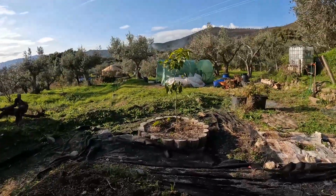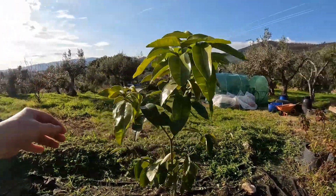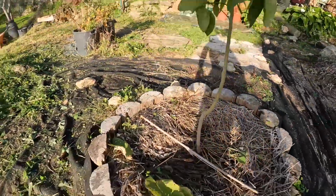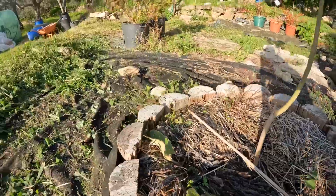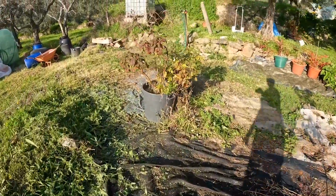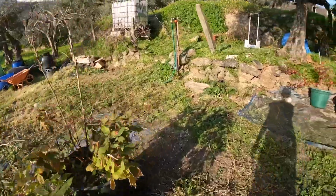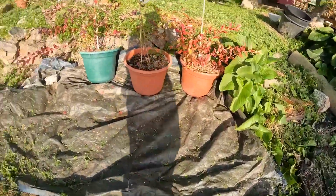Well, what else? I haven't really done anything with this grapefruit tree, but she's looking mighty happy. And that comfrey is looking mighty sad. What's even happening here? I do not know. I want to move these raspberry plants over there, but that's a two-person job, so I'll do that when Sinead's around. And I've put down some tarps to keep the weeds away.